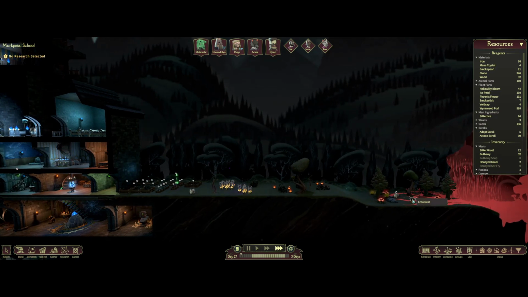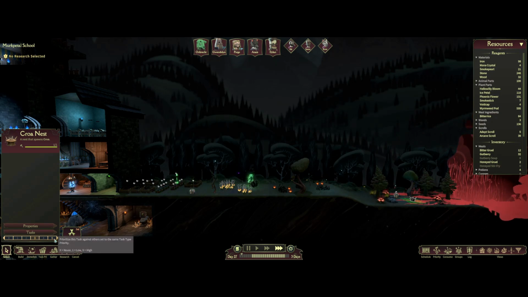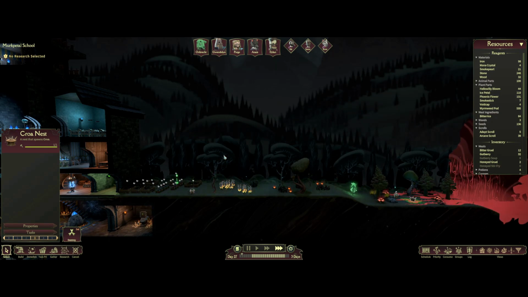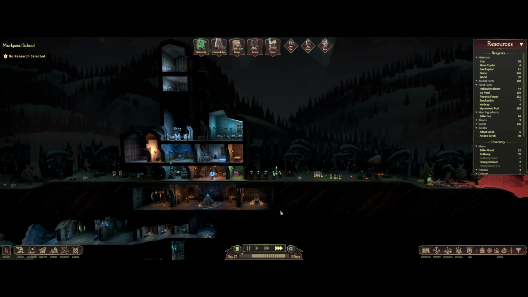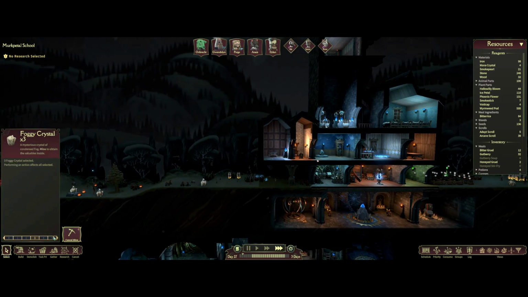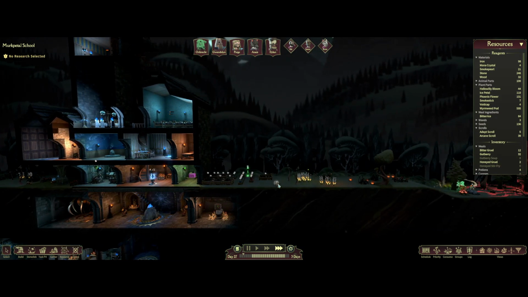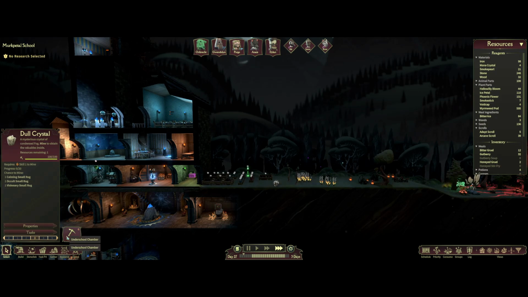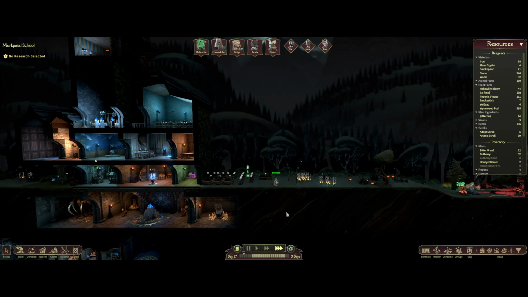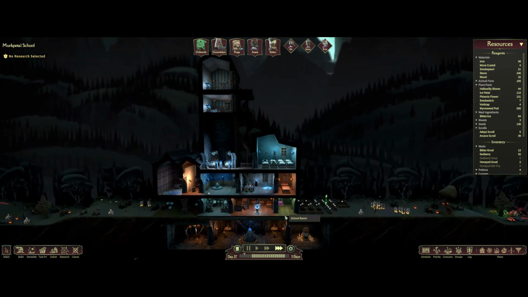And crow nest. Yeah, I don't know a whole lot about this. It's something I'm going to have to learn about, how this nest works. But I've got a bunch of foggy crystals that I want to mine, because they often will give us goodies. A dull one. They're like little treasure boxes.